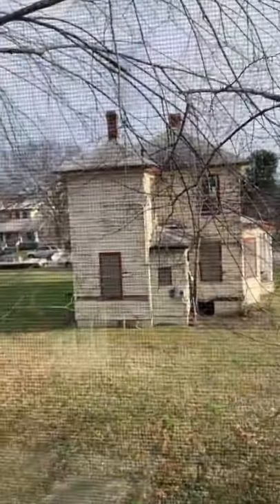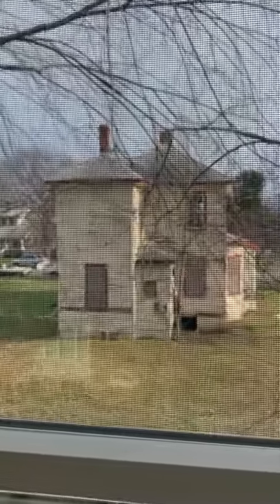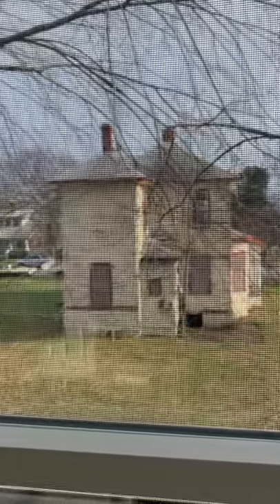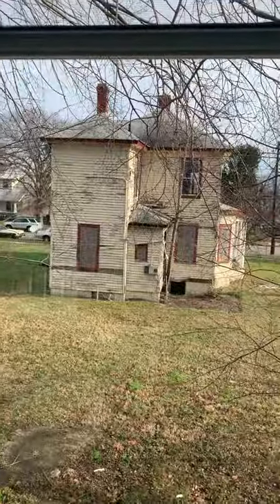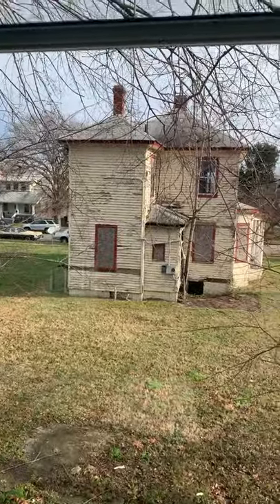Right over here is a house I put some offers on about three or four months ago. I can't even explain what it looked like — it was so filled with squatters and garbage you couldn't even walk in. The floors were destroyed. The only thing you could do is probably knock it down. Somebody bought it, but not me. I wouldn't touch it — that's about $150,000 worth of work for a house worth about $150,000.